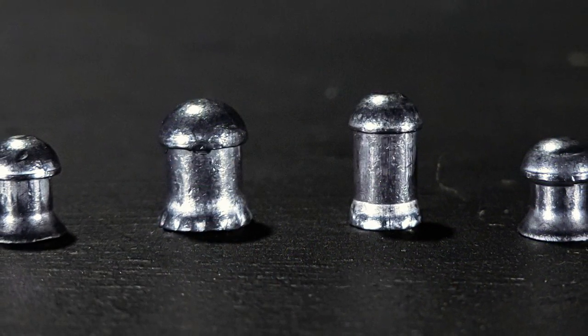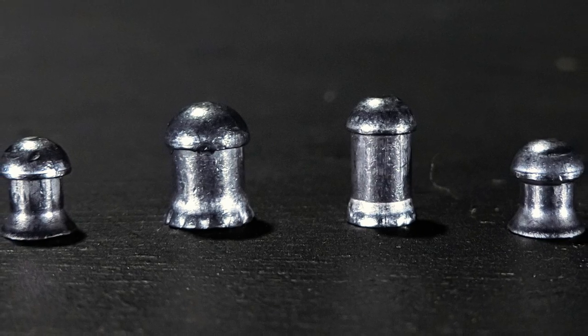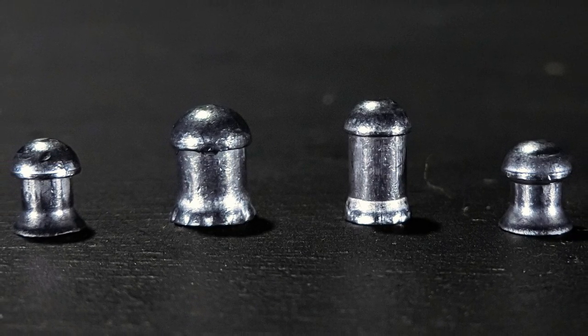The H&N Sniper Pellet is new on the market, and comes in light, medium, and magnum size for you to play with.